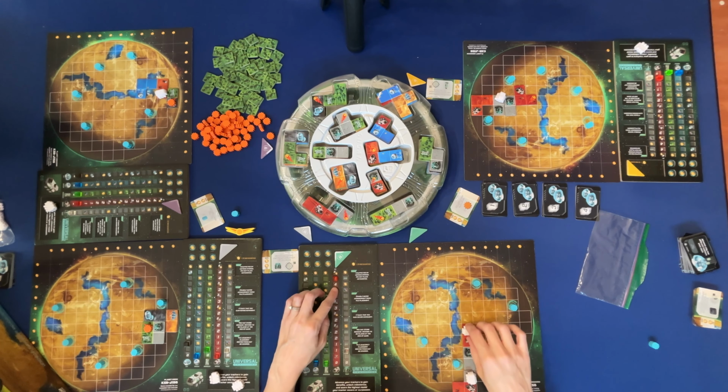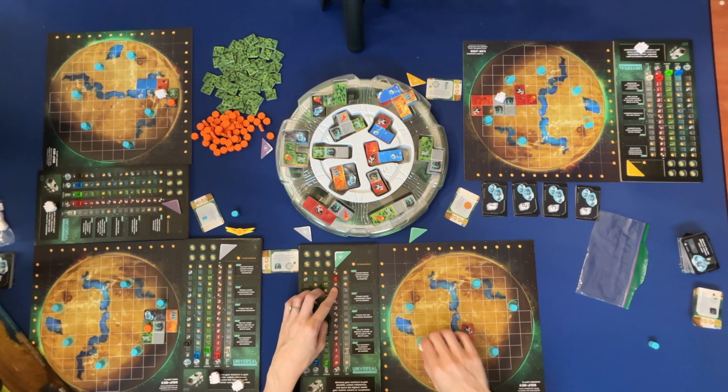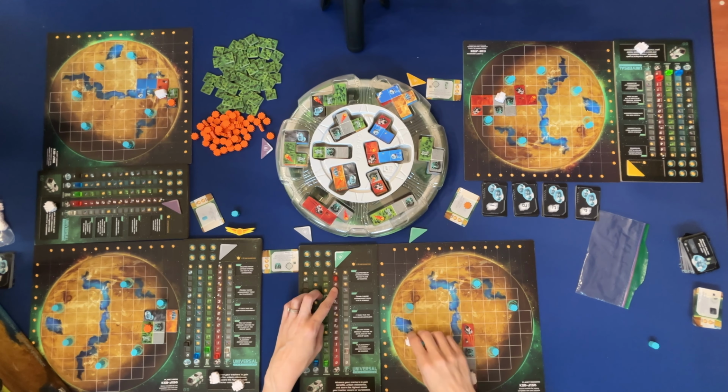The rovers can actually move in any square on the board. Their goal is to try to collect the meteorites as well as try to collect the life pods. The life pods give you victory points at the end of the game. So if I'm able to get my rover on top of the life pod, I would immediately take the life pod and put it on my victory point tracker. And the same thing for if I get meteorites.